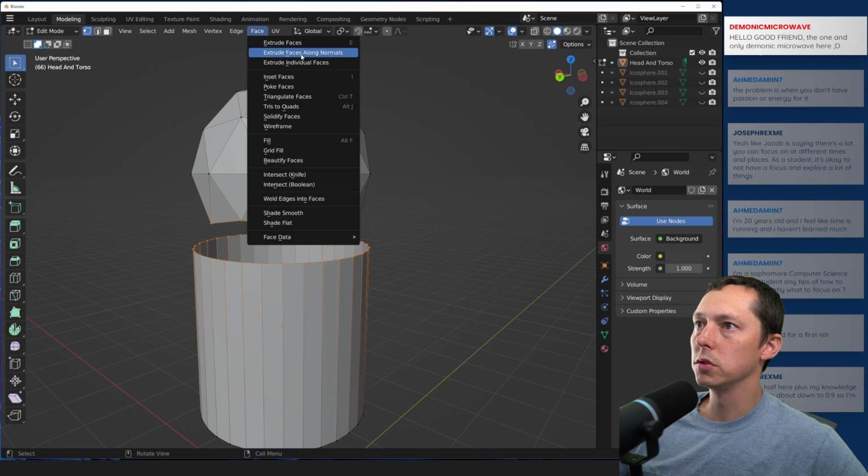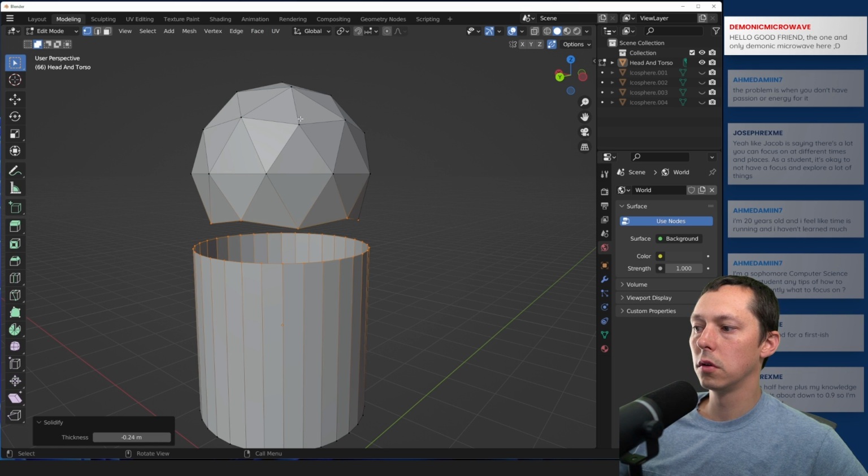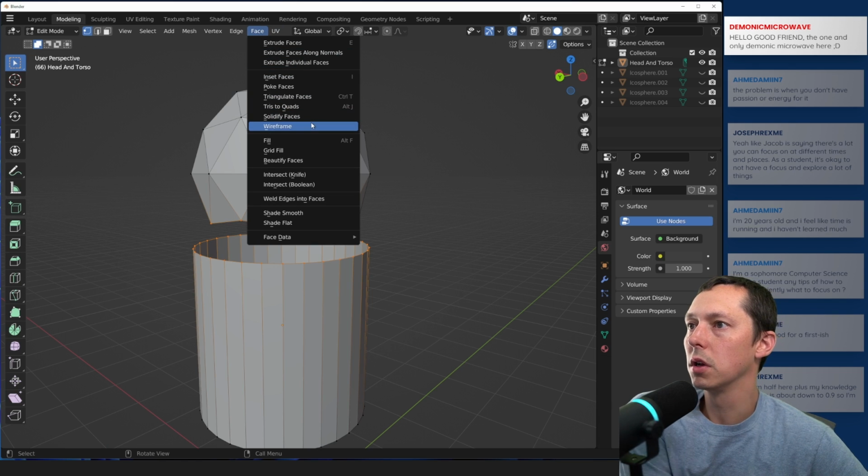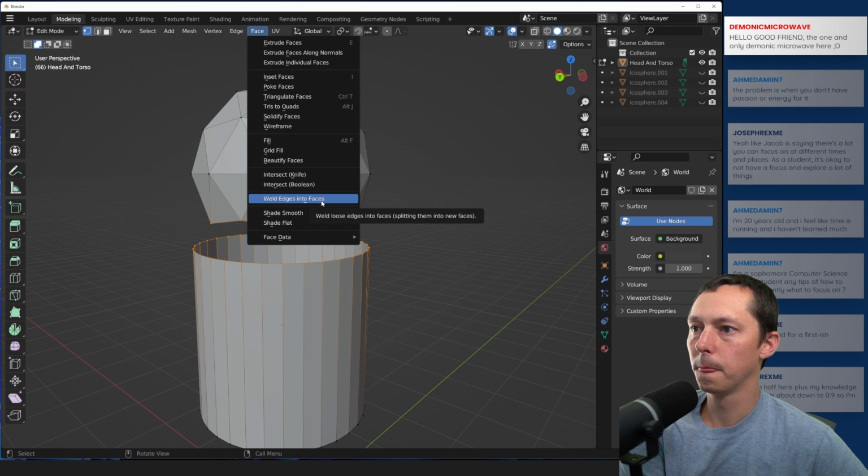and face. So we can do extrusions, we can do insets, triangulate faces. So we don't have any faces selected, we have edges selected. So we can make faces solid. Weld the loose edges into faces.